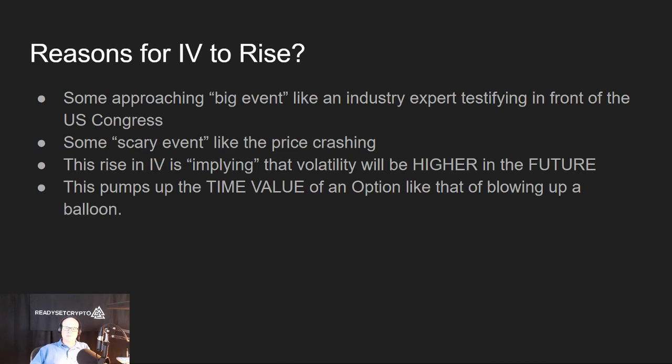So these are some of the reasons. I mean, these are not the only reasons, but it could be anything. Like if you think about stocks, they report earnings 4 times a year. Those are called the quarterly earnings. The implied volatility will rise up until the actual event. And then if there's no surprises, then the implied volatility drops like you just popped a balloon. Almost like you popped a balloon. It just disappears from there.